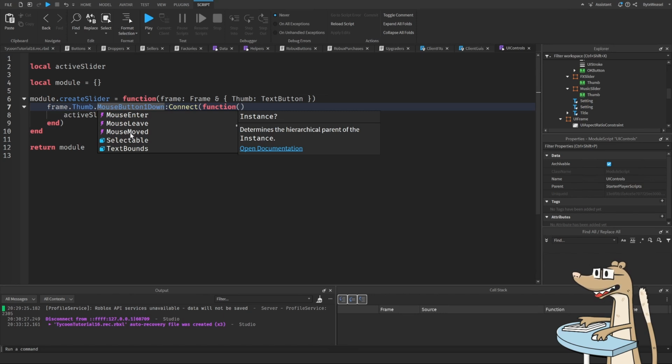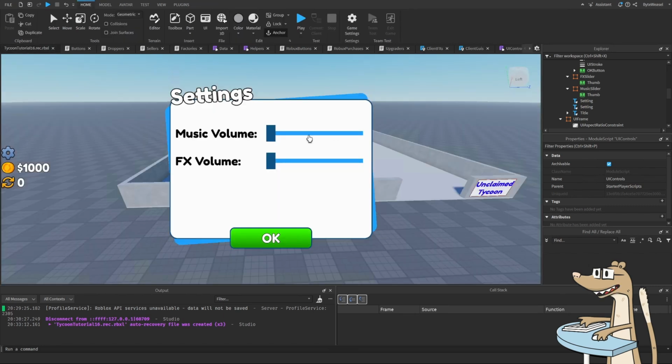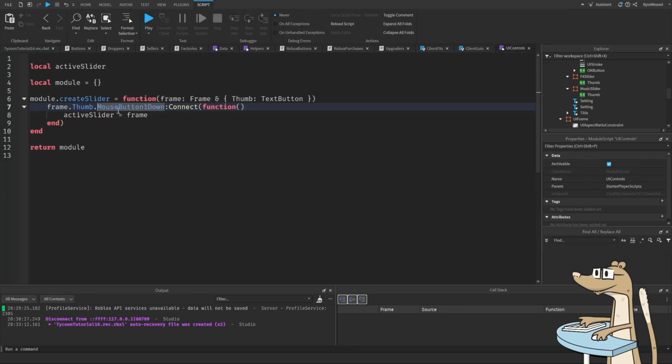So we could listen to that, but the problem is that it only fires if your cursor is still on the button. And if you imagine me holding down this button, trying to slide it, I might accidentally go down here, and I'd still expect it to move as long as I was still holding down my mouse button. So mouse moved is not going to work for us.